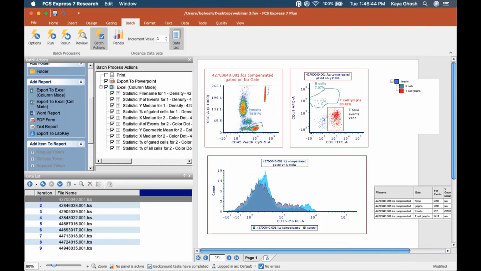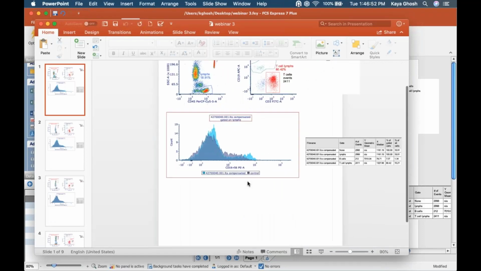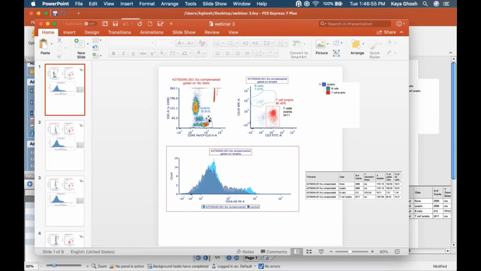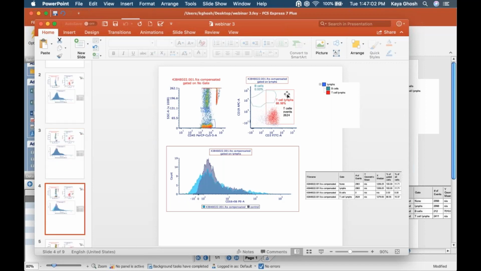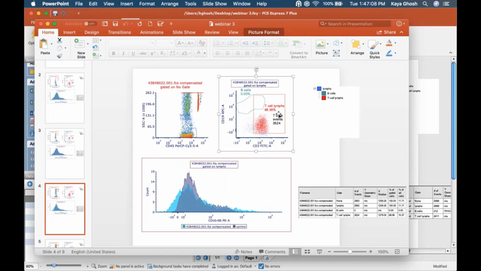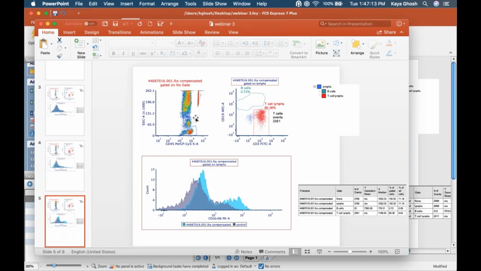Okay, so whoops, I shouldn't have minimized that. Let's get back to the PowerPoint. So here's our PowerPoint, and let me zoom in, and I just want to prove to you that those gating positions came through. So this is our first sample with the default gating position. Let's go to our second sample. You see I made that blue gate a little tighter. Here's the third sample, and here's the fourth sample where it's most obvious. See, I made that T-cell gate on the plot in the upper right much bigger, right? And I go to my fifth sample and everything jumped back to the original position that it had the last time that we looked at that sample, right? Okay, so hopefully that makes sense.